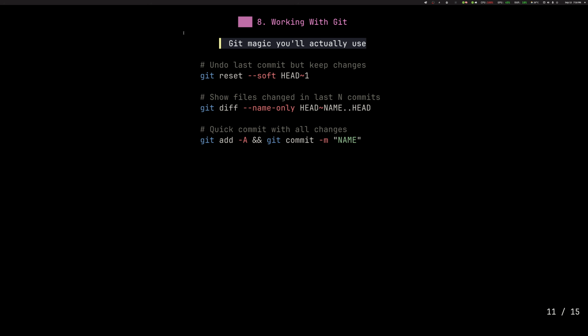But one of the Git commands that is generally extremely useful, and I learned it just a few months ago, is git reset --soft. What it does is essentially reset your commit, in this case the HEAD~1 commit, and it does not erase your Git state. It just drops your files back to being staged, which is very, very interesting.